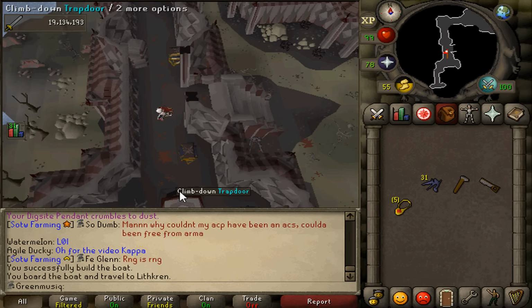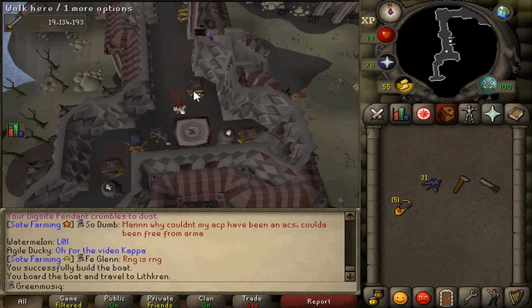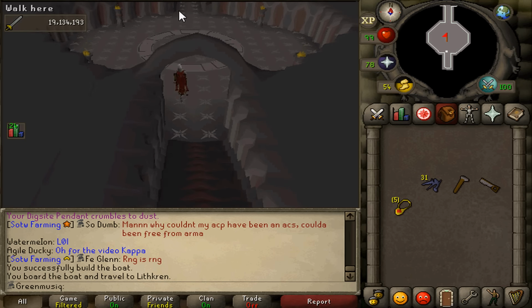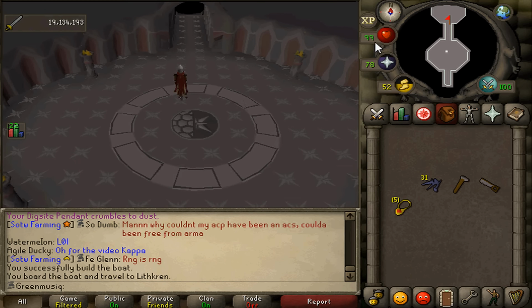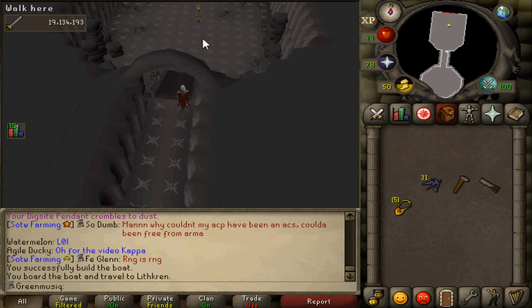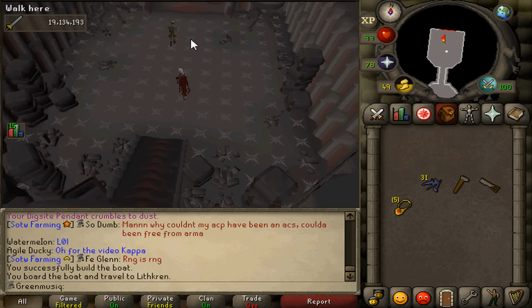Climb down. And then just follow the staircase. And here we should find the NPC Dallas once again, if you climb down these stairs. Let's talk to Dallas.